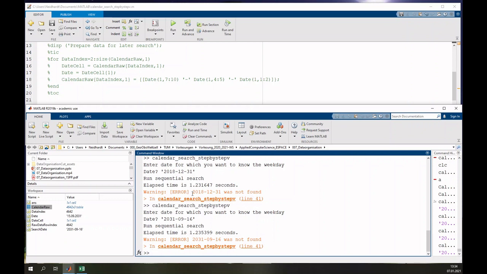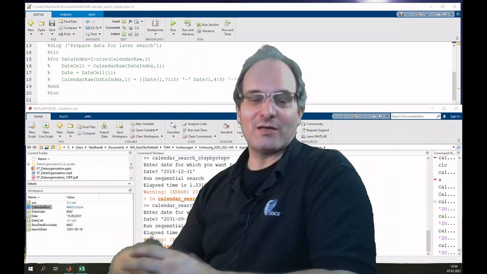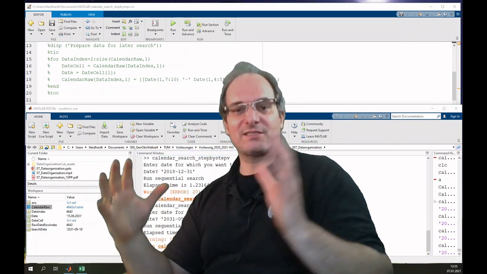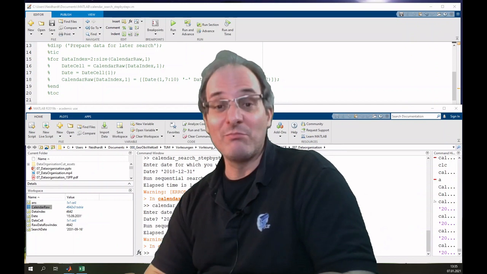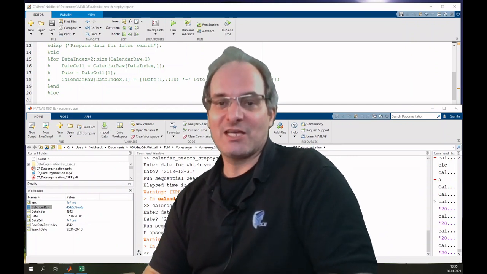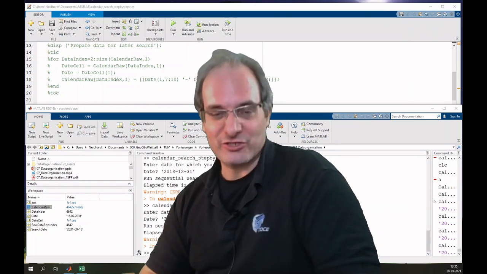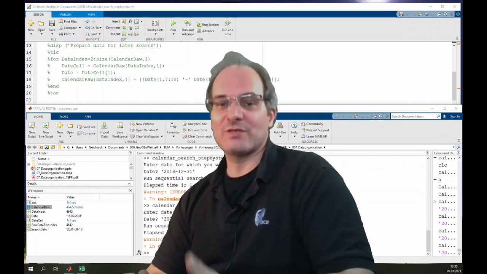So you see, we always have something of 1.2 or 1.3 seconds. For the current situation, it might not be a problem because we have just a very limited set. But if you have millions of data, the sequential search is not really efficient. So therefore, we have to do some improvements.